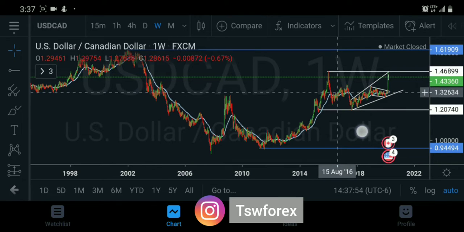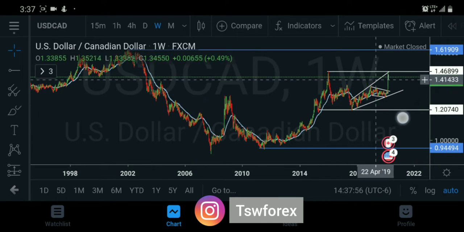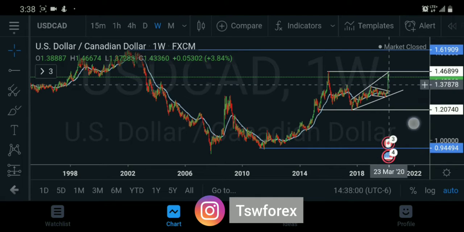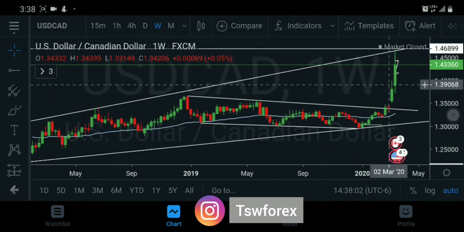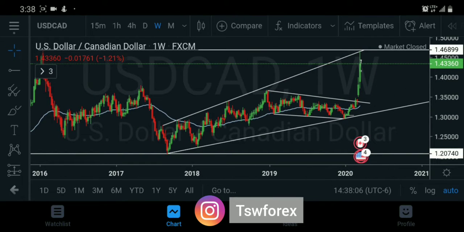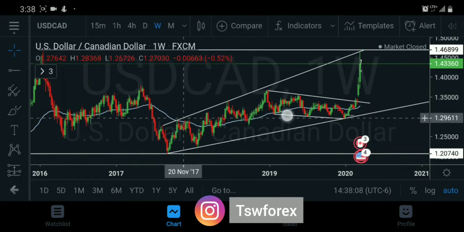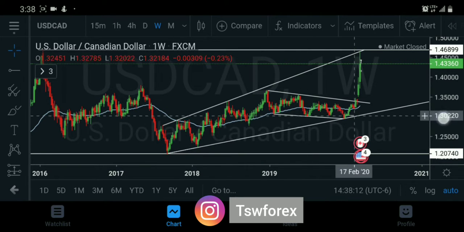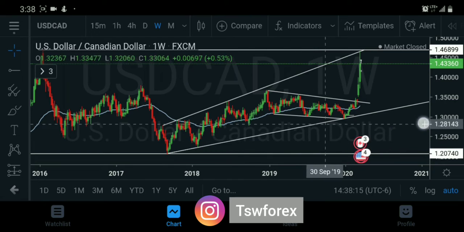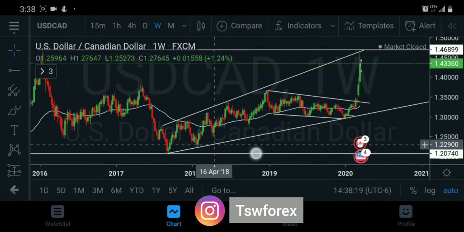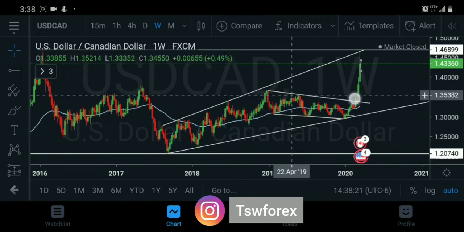So we see that price came all the way down and was forming this expanding triangle pattern. Now let's go into that in a lot more detail. If we look into this pattern, we can see that price has been respecting this resistance level for quite some time. Now this support level as well has been retested at least 3 times here. This support level has been touched, and we can see clearly that this is in an uptrend.